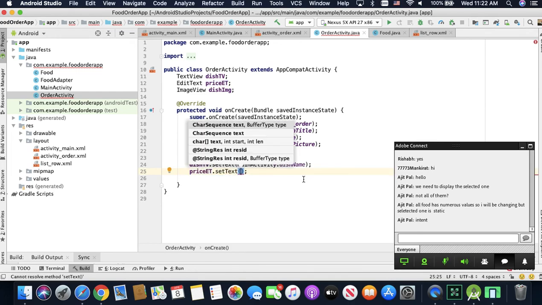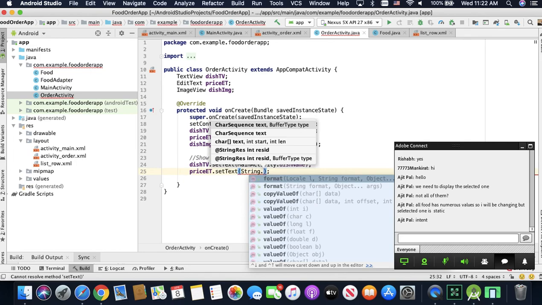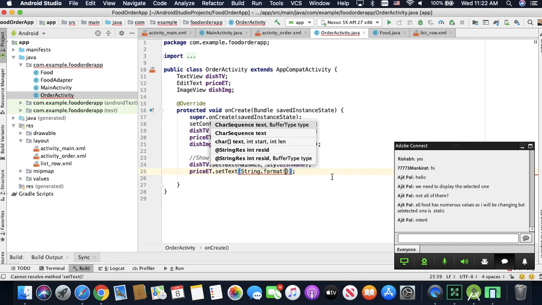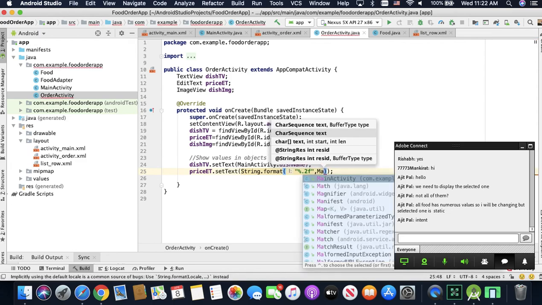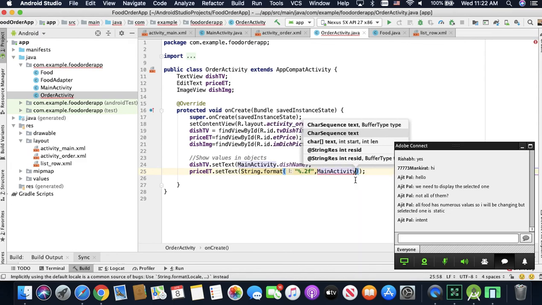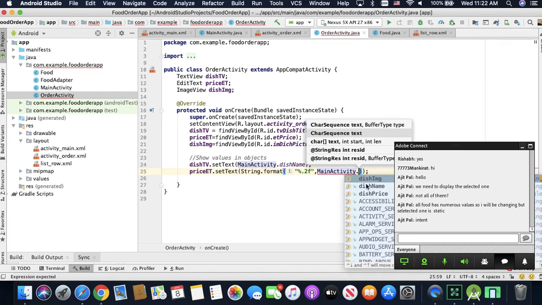Here it's from the main activity price, but because it's double, I need to use a string format, quotation %.2f, comma, main activity dot price dash price.